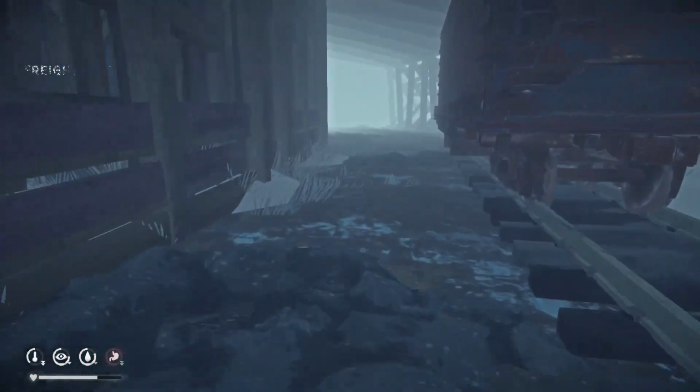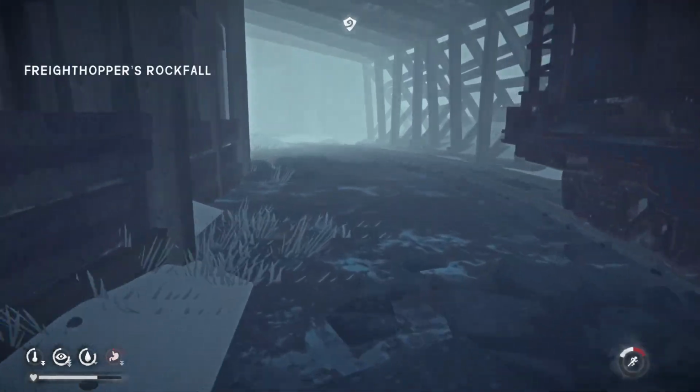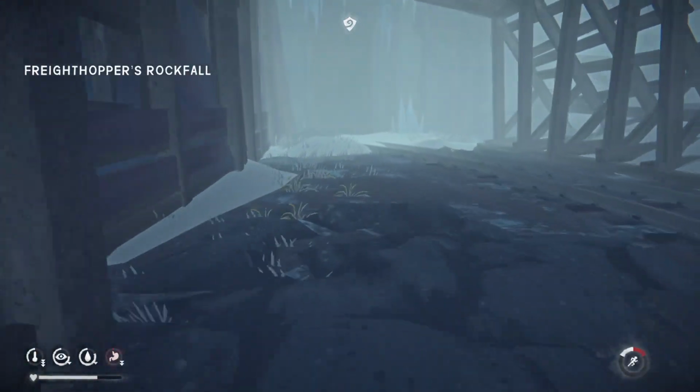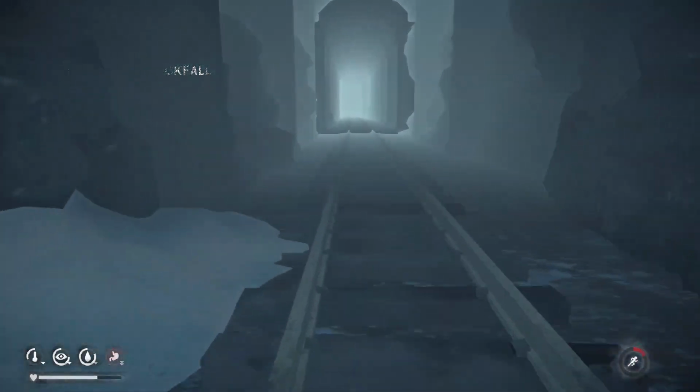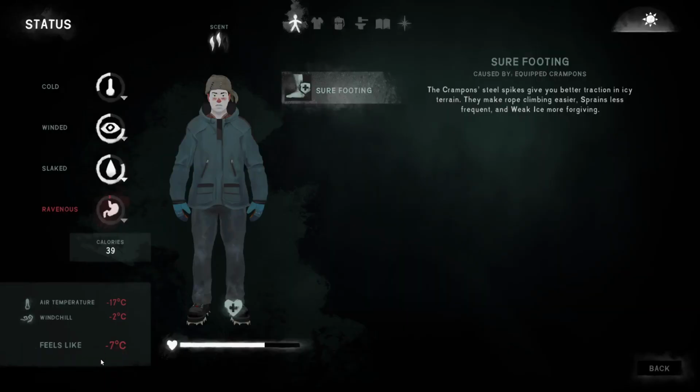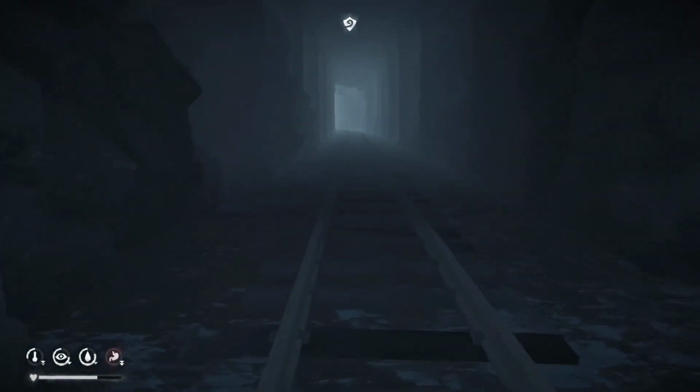Still really cold. Sheltered here, down to -12. And we're back to extreme cold. Let's get inside. Okay, -7. And presumably it's going to continue to get warmer as we go in here.